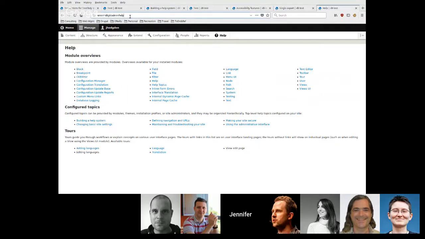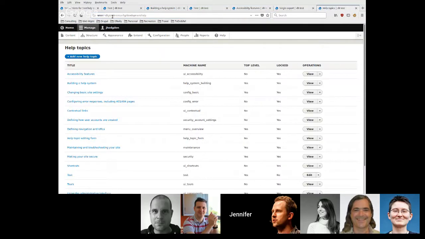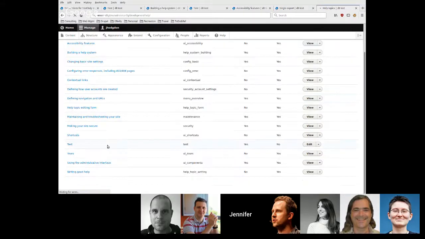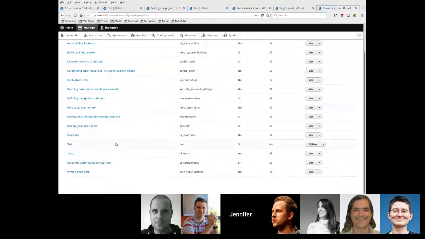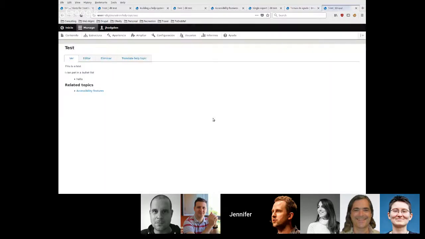Let's see, admin config development help. Okay, so you're saying put the ES here. That might be in Spanish. Oops. Yes, it is. Okay, all my menus came up in Spanish. So now, it didn't seem to, I don't know. Something's not working with the Spanish viewing right now.